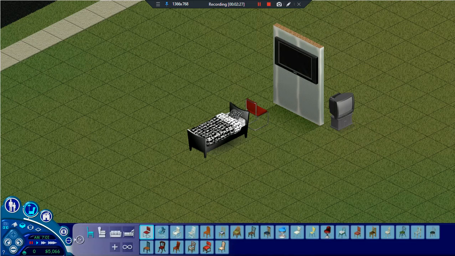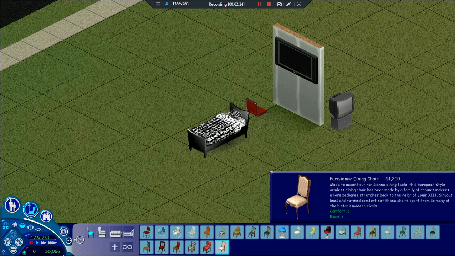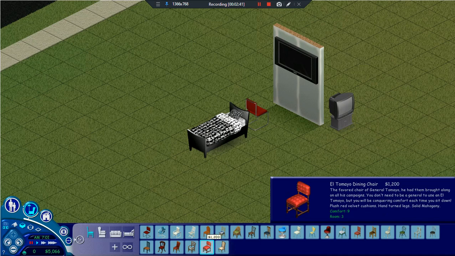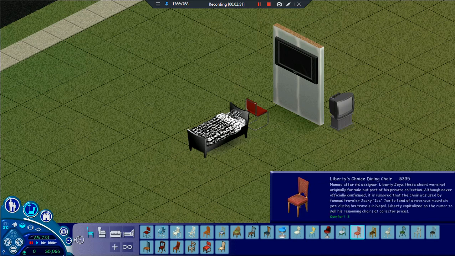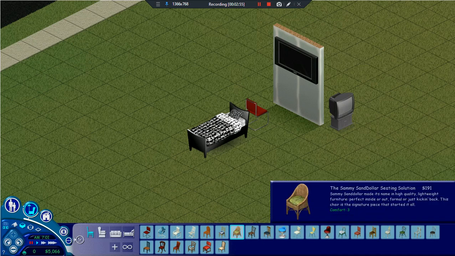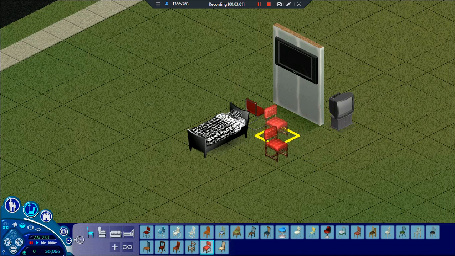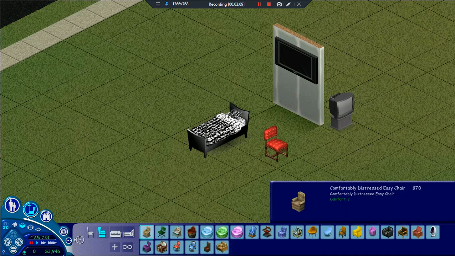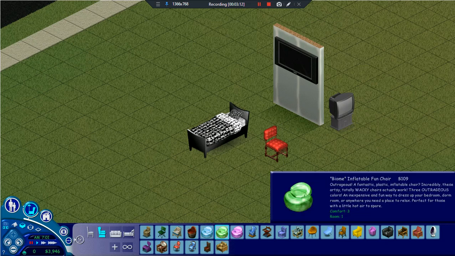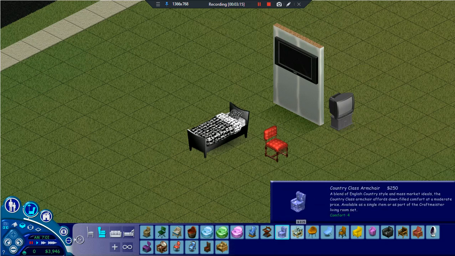Oh, that reminds me, actually. If I'm going to get a chair, I might as well. Let's see, that has comfort 6, room 3. This is just comfort 2. Oh, I was wrong. The most expensive one in here is not the best one. That's comfort 9, room 3. So the second most expensive so far is okay, so we want this chair. Not that chair. Lounge chairs usually take up more than one space. Let's see if we can get something better than comfort 9. Then room 3.